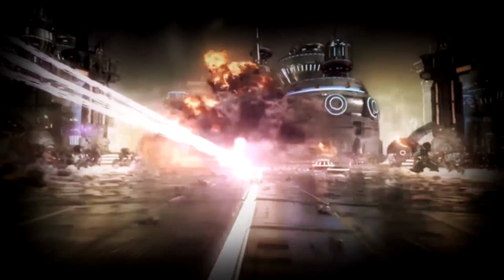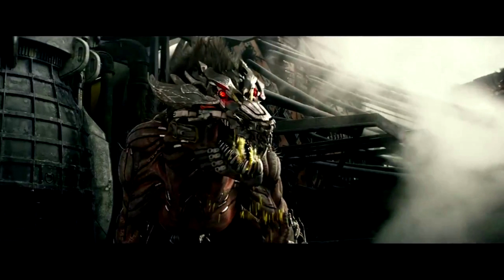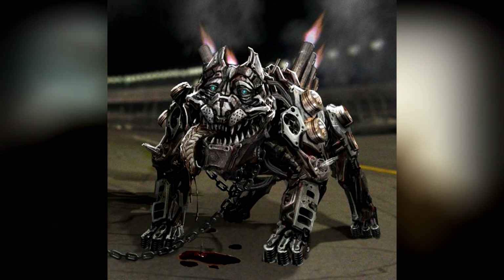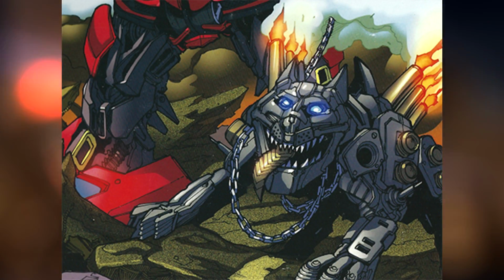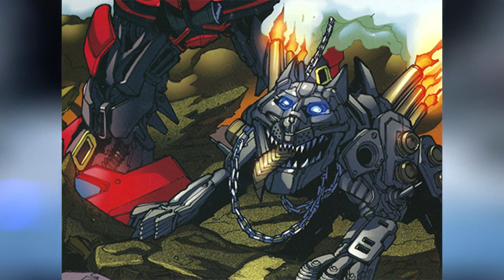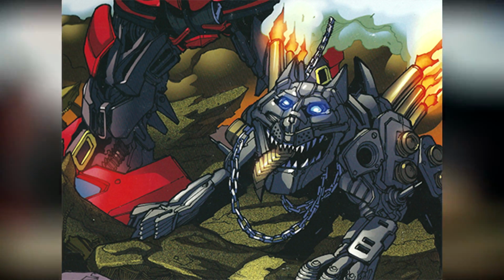I'm guessing that Steeljaw has some sort of relationship with the other Steeljaws, the wolves that we see in Age of Extinction, but besides the two of them being dog/wolf inspired, they don't really have that much in common or any sign that tells us that they're indeed related. And in comparison to Warpath, Stratosphere, and everyone else, he probably has the least amount of information out of everyone I covered in this series so far.